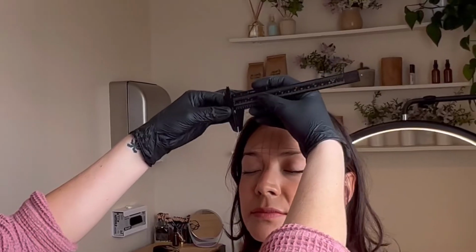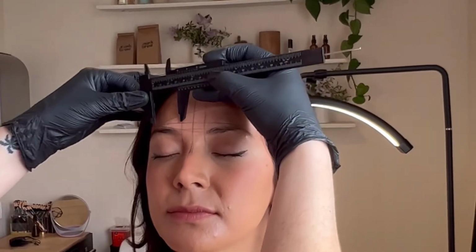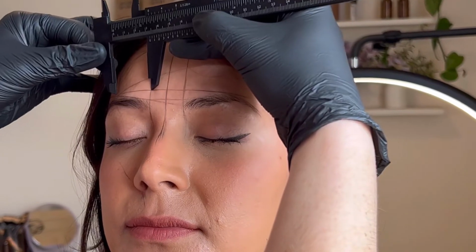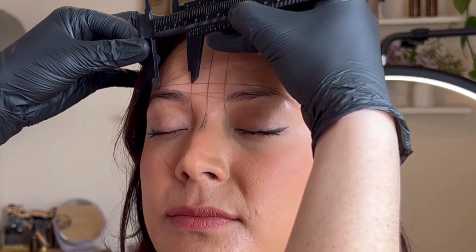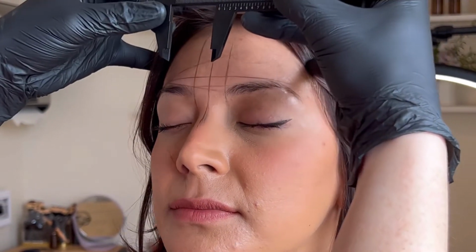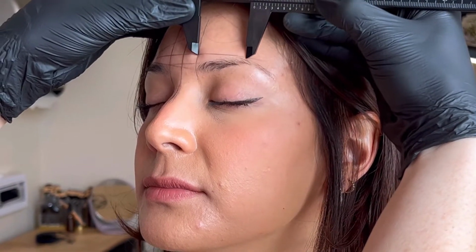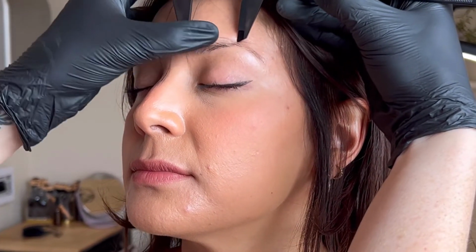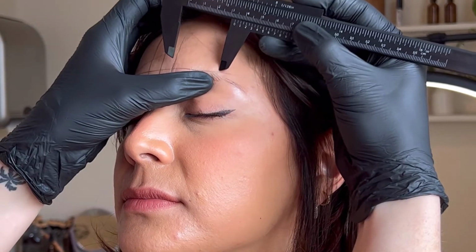So here I've got my caliper, and I'm gonna measure the distance between the inside start of her eyebrow and then that line that we made that marks the peak of her arch. That way we can measure over the same distance from one brow to the other. So we're gonna take that same distance, and I just make a little nick in that line to mark where it's gonna be on that side before I get my string and I trace it on over to that side.